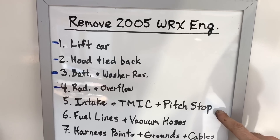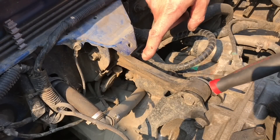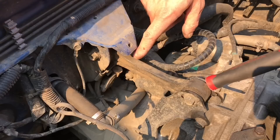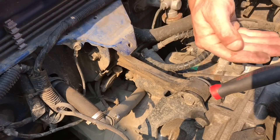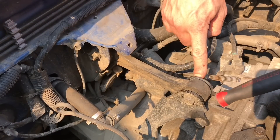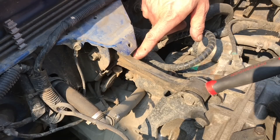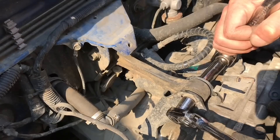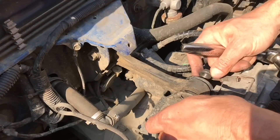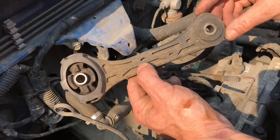The last piece of this step is the pitch stop. Let's get that sucker off and wrap up step five. The pitch stop is located on the back of your engine underneath your top mounted intercooler. You need to remove this — or at minimum disconnect it — because this bracket will prevent you from raising the engine and transmission. You can either slip it out of the bracket or take it out completely. I'm taking it out completely because I'll likely replace it with an aftermarket design. These should be 14mm nuts and bolts. And the pitch stop is out.